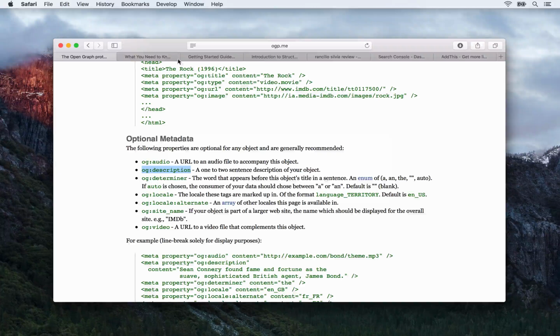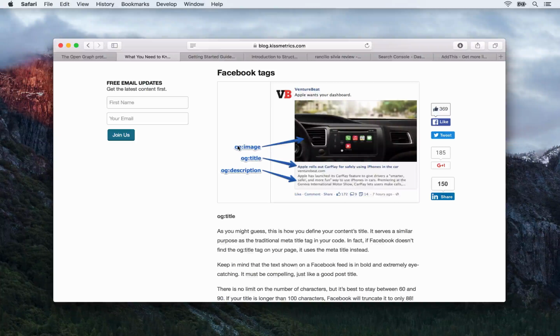And if we go back to Safari and look at that example here, you'll see they have image, title and description. So as I say, when our homepage is shared on Facebook, we will be looking more like this rather than just a standard link. Now obviously you can do this for all the pages across your website. We'll just cover the homepage for Open Graph because we need to move on to Twitter cards.